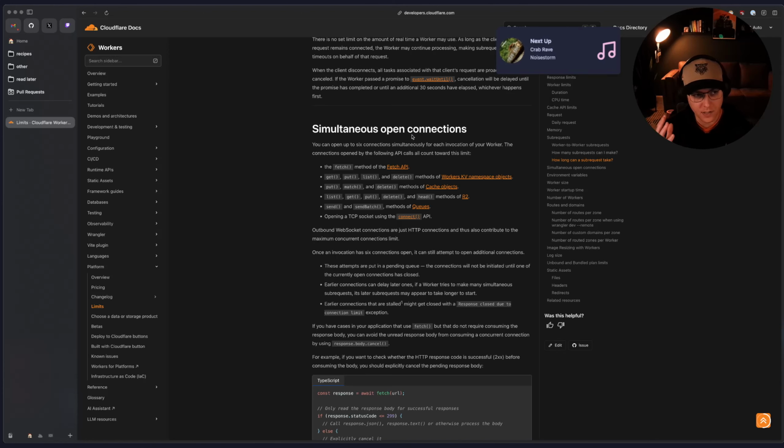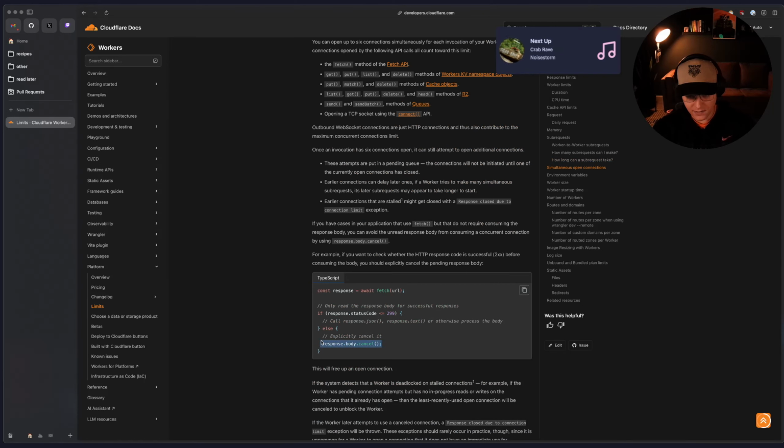The runtime will queue them in the background, but that means if you do something like promise.all with, let's say, 100 upstream network requests, or downstream, I guess in this case, the runtime will execute 6 of them, and then when a request closes, the next one will go. So you have this kind of queued concurrency rather than full concurrency.